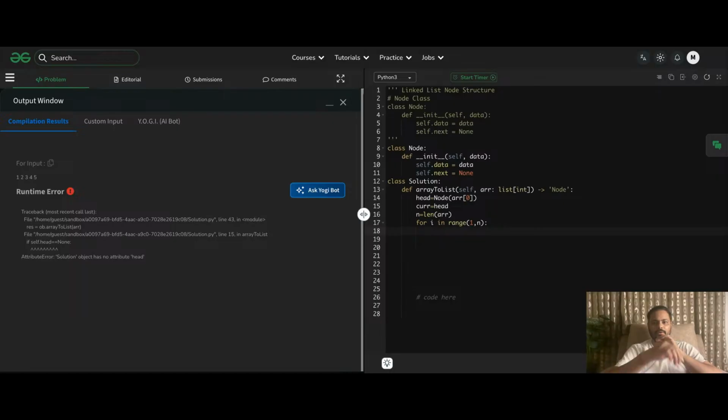And how will we create the node? Okay, so new node will be node of ARR of i. So this is my formula.